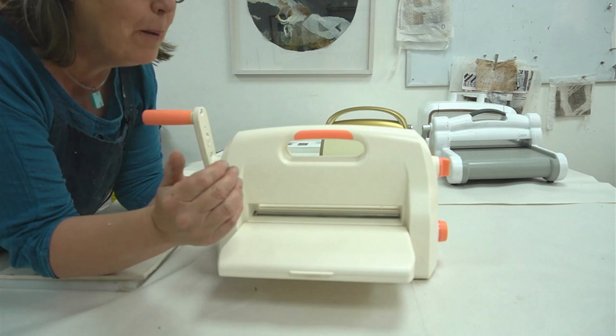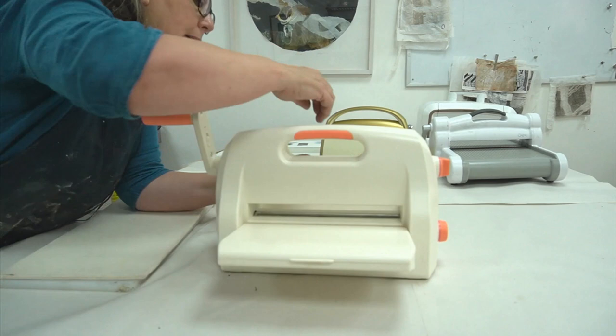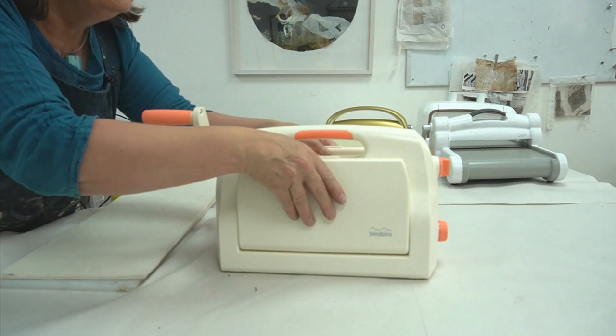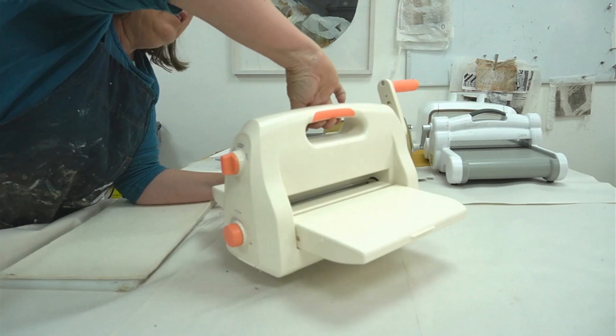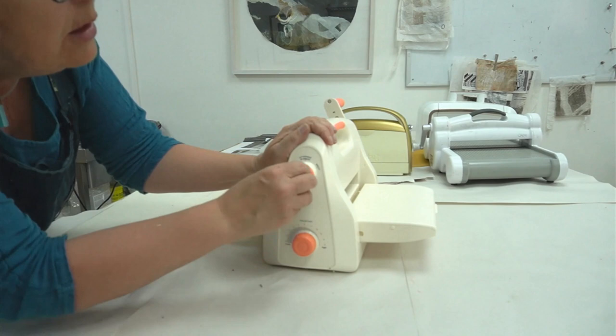I don't remember, has taped over because she hates pink, this kind of horrible salmon girly pink, which we don't like, but that's okay. And I quite like the fact that you've got storage space either side to keep your handle. All right, so that's that. I need to turn it around so I can see the dial. The dial is on here, and again, I've literally just unboxed this. It's got here 3D emboss, letter emboss, or die cut. No idea what difference that will make.